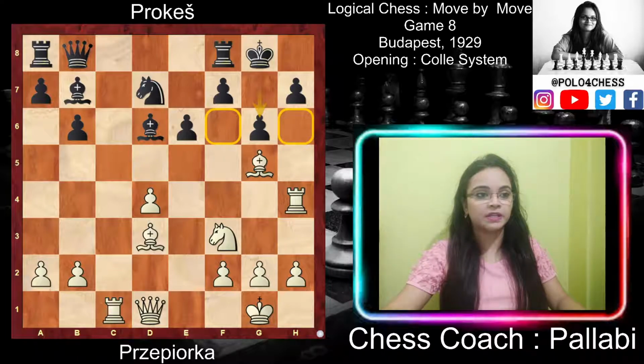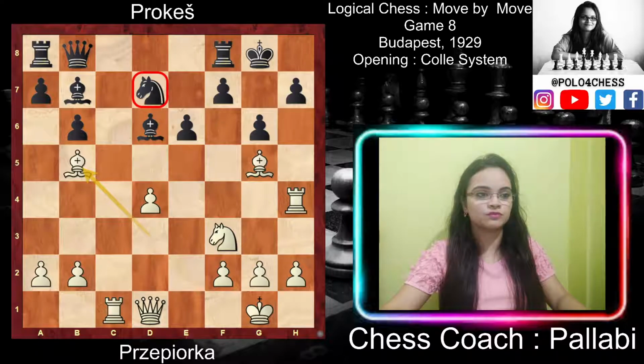Now white played bishop to b5. Attacks the knight which has no square to move. As this bishop is controlling this square, this pawn is controlling these two squares. So here, black played queen to e8, supporting the knight.